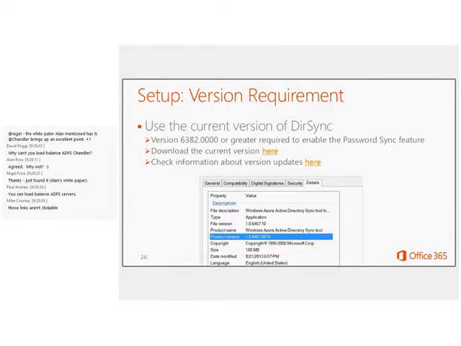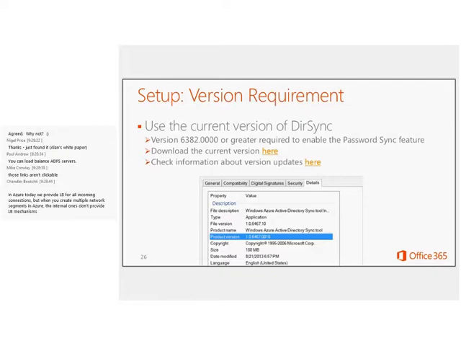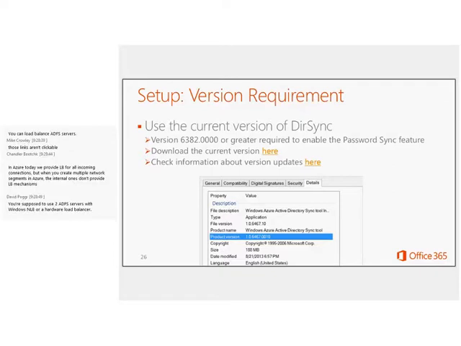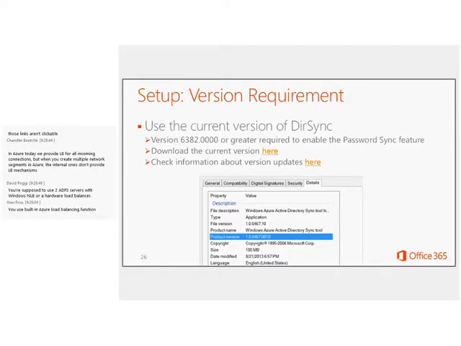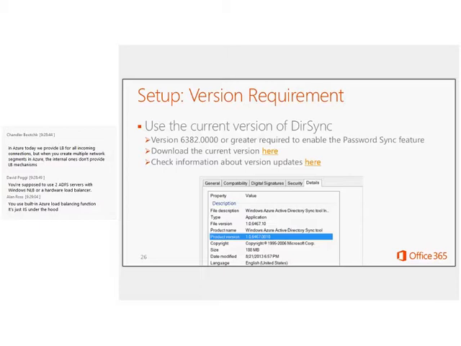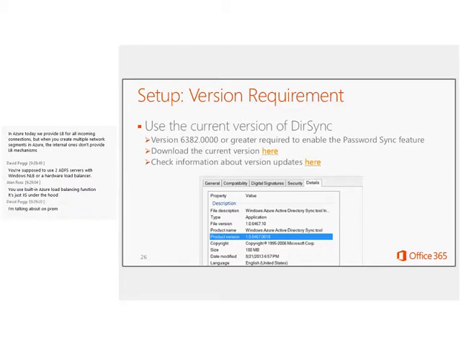So if you wanted to find out if you have that functionality within an installation, go check the version of your DirSync server. If you are implementing a new server, just make sure you're using the most current. I included there the download link for the current version. I also wanted to point out that the Windows Azure team has started a page to show you the version updates, the version history for the DirSync application. So if you wanted to check that, that's a new resource that can be useful too.